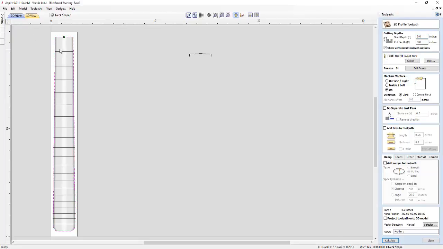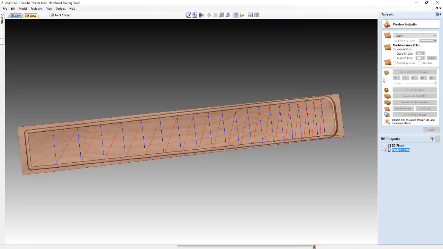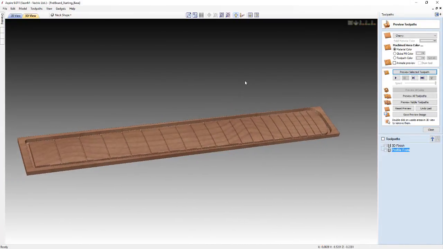It's going to go into 2D view, just make sure our frets are selected. Start depth is going to be the top. Going to cut down to 1/16, so I'm just going to type 1 divided by 16 equals, and then I'm just going to use a 1/16 inch end mill to create the slots. Going to cut these on the actual vectors themselves, and we're going to make sure that these are projected onto the model so it goes through the whole thickness of the material. And then profile frets, press calculate, preview, and that then gives us all the slots.